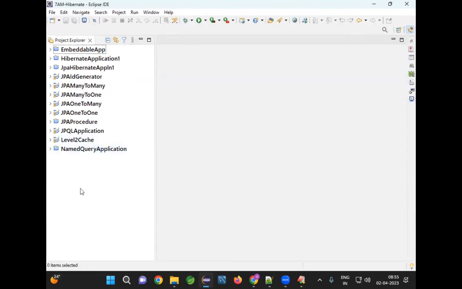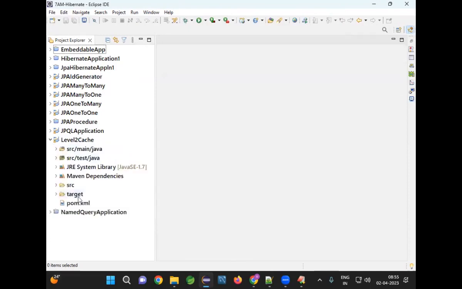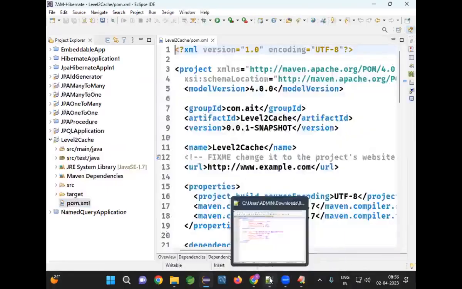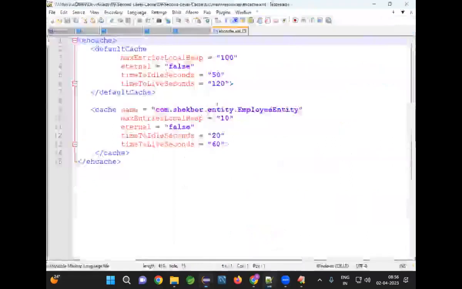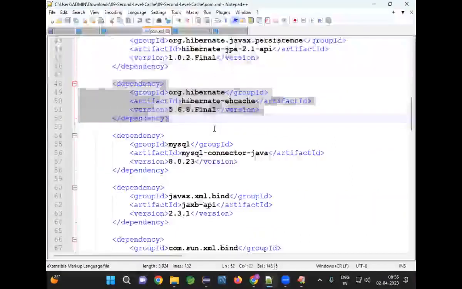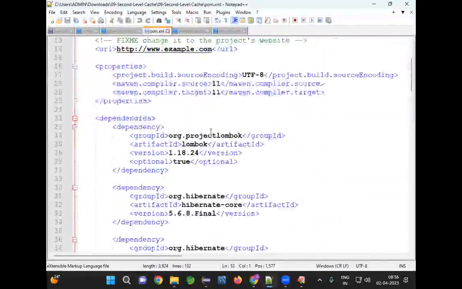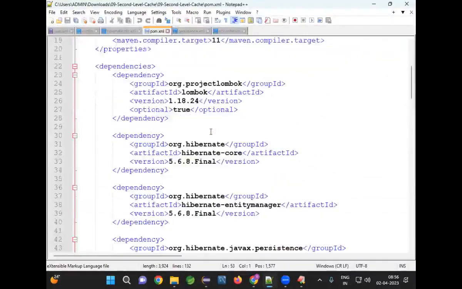First I'll open the pom.xml file. I'll copy all the dependencies which I have shown you.